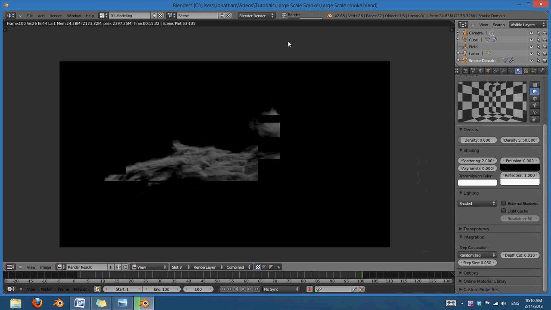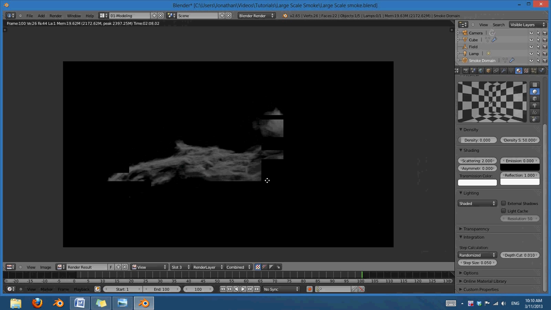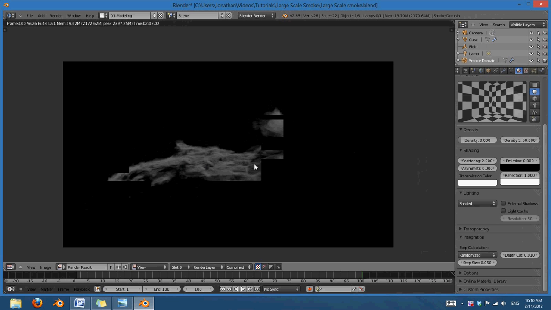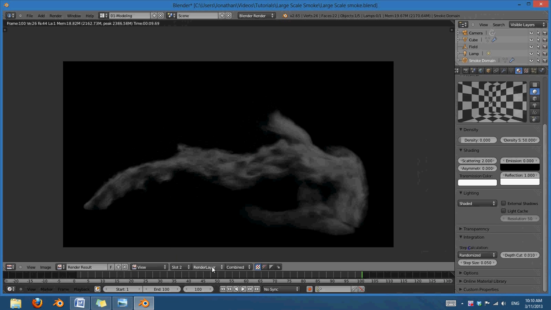I'll just go ahead and stop this here, because I don't want it to take too long. But you can already tell that the difference between that and that is really big. You can start to see all the little noise details there, and you don't get this nasty blurred result.